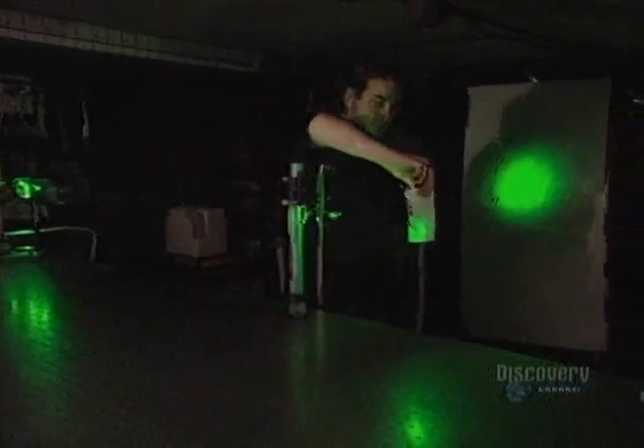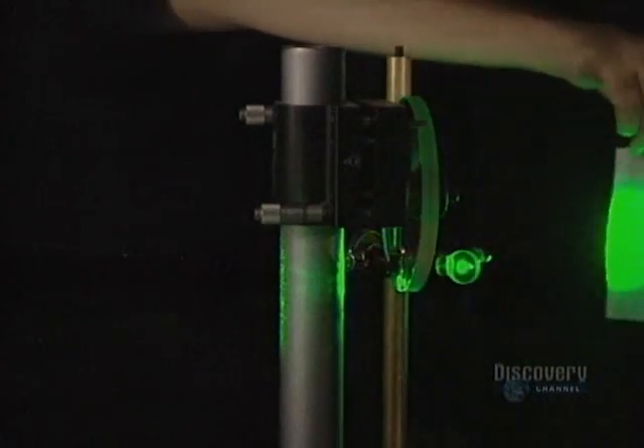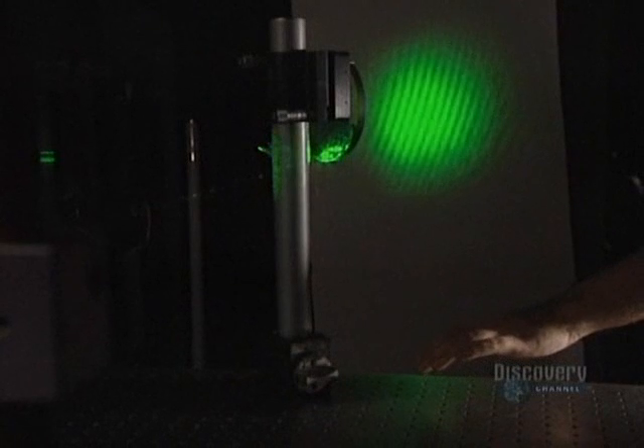Here the beam is split in two at a 90 degree angle. The interference of the two beams is clearly visible on this screen — it has very defined fringes. The beams need great stability because the pattern of interference projected on the screen is extremely sensitive to minute vibrations. A light tap on the table can easily spoil it completely.